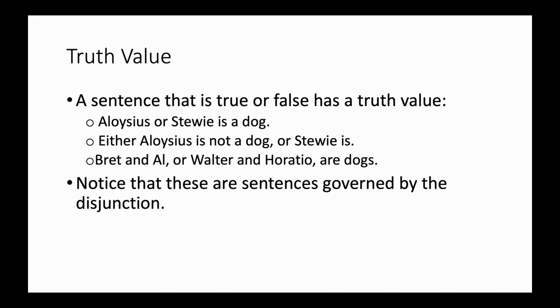Now, the grammar in the last example may leave you with some ambiguity. In other words, the fact that there's not another comma after the word or might make you wonder how to group the elements, but the way I read the sentence should make it clear that the disjunction, the or, is the main connective.